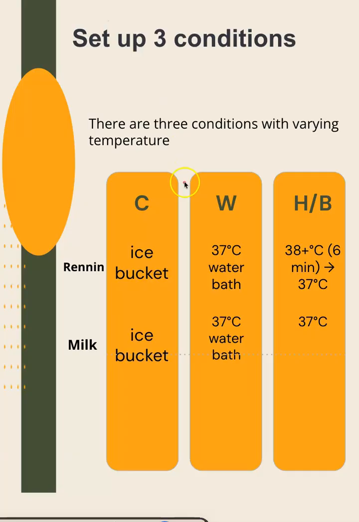So we just saw that we mixed our enzyme and our substrate together, and then we placed them back into the ice bath for this one. And for both of these, after we mixed the rennin and the substrate, we placed them back in the water bath. Why do you guys think we re-incubated them in the water bath?